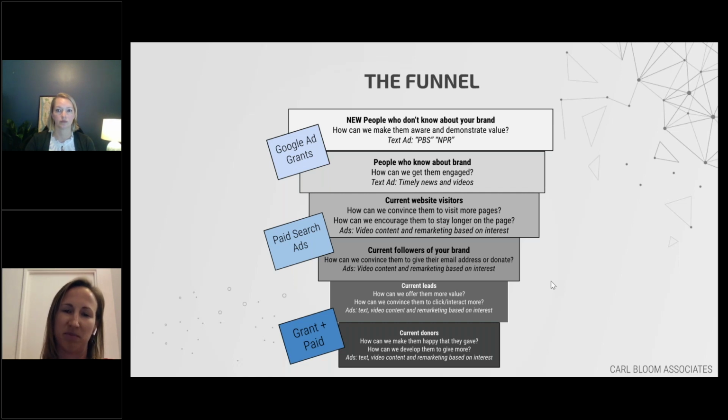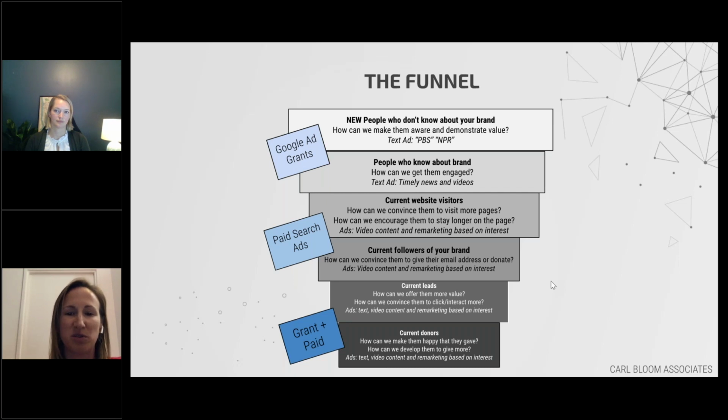Of course. First of all, for those of you who are on the line who are marketing people, I'm sure that you've seen some version of this in 10 billion different places to do a bunch of different things. It is no less true for the Google Ads grant. The most effective use of online advertising, whether it comes from Google or any other source, is to use it consciously to target the people that you need to move from one of these tiers to the next, and get people going all the way through the funnel to the point of being a source of income for the organization.